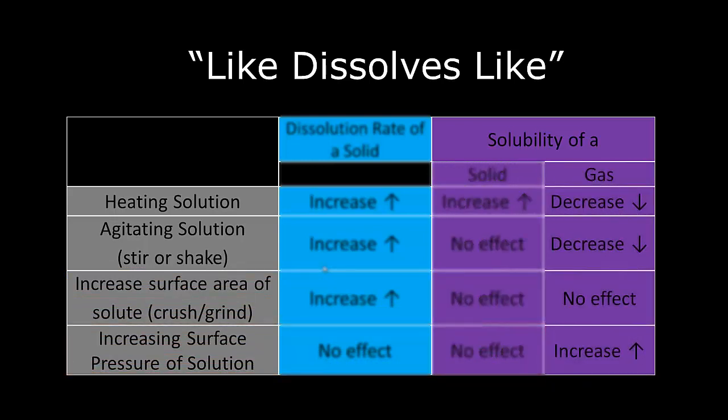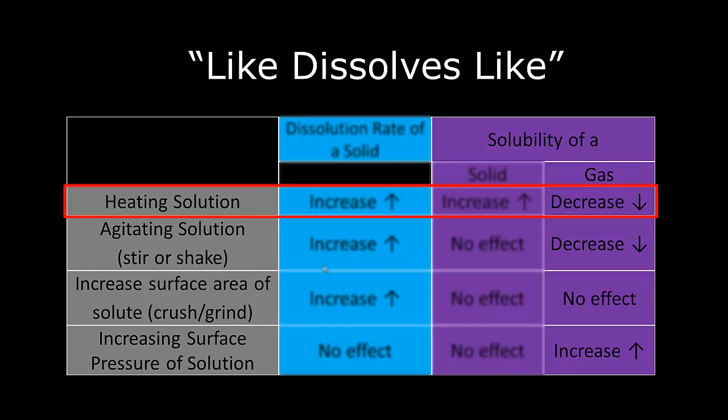Now let's talk about solubility of gases, when a gas is dissolved in a liquid. Okay, if you heat your solution, gases have a tendency to come out of solution. Usually people put their Cokes and whatnot in the refrigerator, and the reason why is because it will keep the carbonation in there longer, or at least that was the original reason. Now it may just be because you want it cold. And if you heat it up, it will come out of solution.